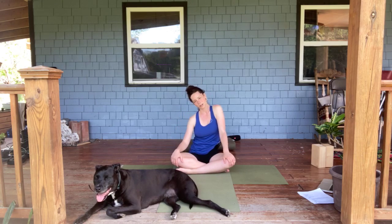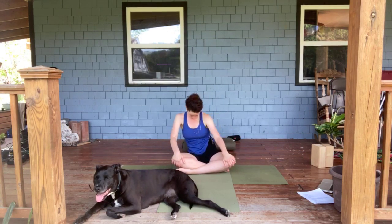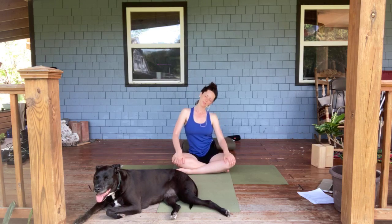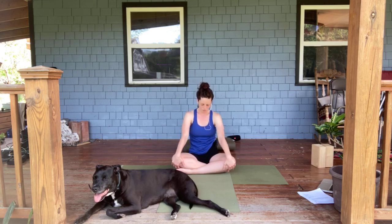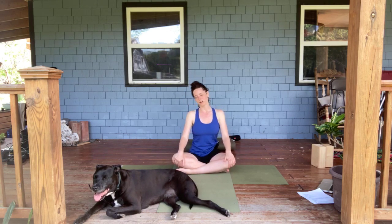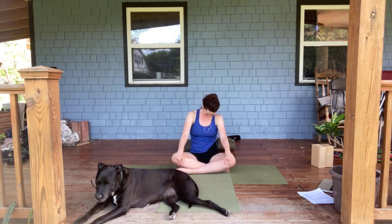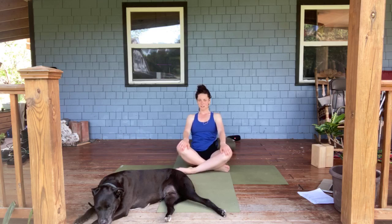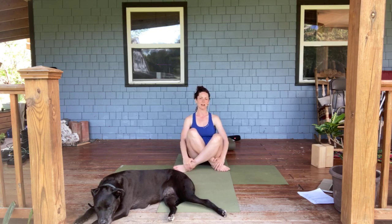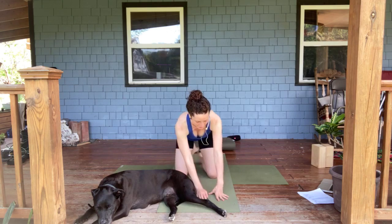Let's just kind of wiggle it out. So do whatever motion feels good in sitting. The focus is on stretching out your lungs and your rib cage in every direction. Okay, awesome. So let's move into our cat-cow. Let's grab your ankles, tuck them underneath you, and roll forward onto your hands and knees.